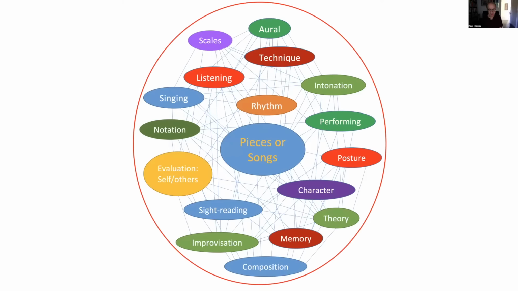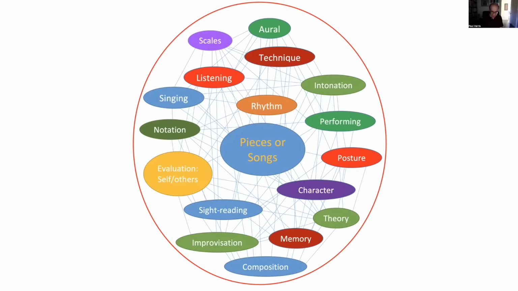Some of you may know this thing. I call this my musical map of the world. You can download this from my website, which I think is very useful. It's an interesting thing to have. And when I'm talking to teachers, I'm always saying to them, a lesson is a kind of voyage of discovery around this map. We go from one thing to another. We have our piece in the middle, and we do some work on the rhythm. Maybe we then do a scale that is the scale of the piece. Maybe we do a rhythm from the piece within that scale. And you can see what I mean. You kind of go around this map thinking what is going to be the next good thing to do to move forward.